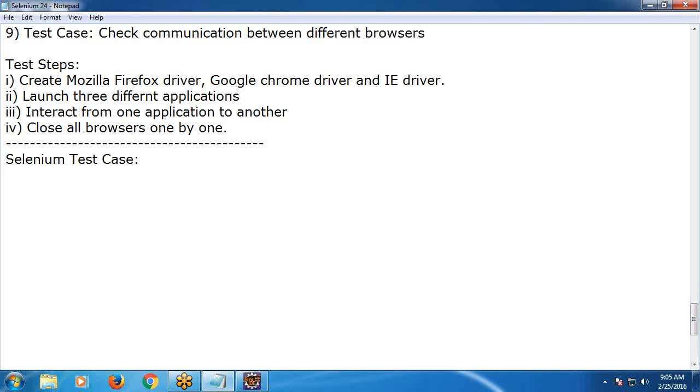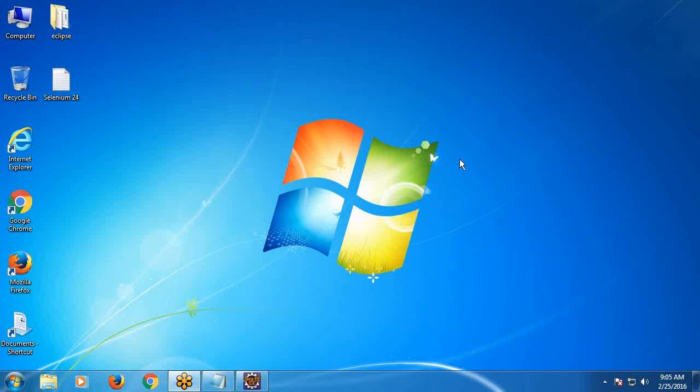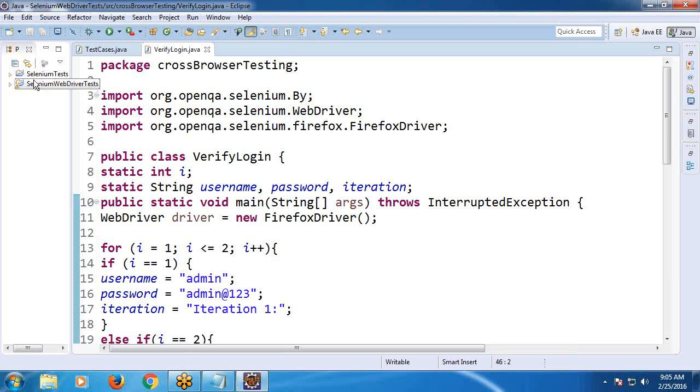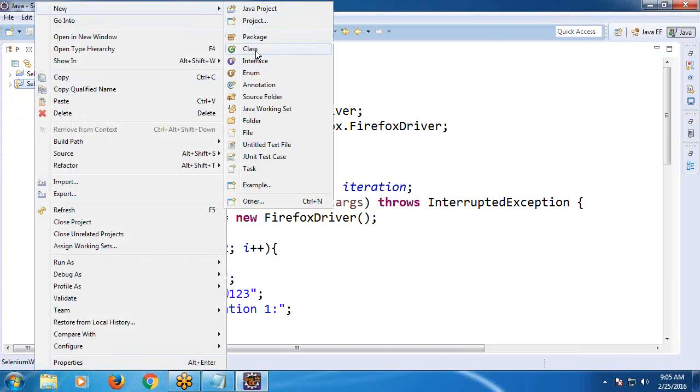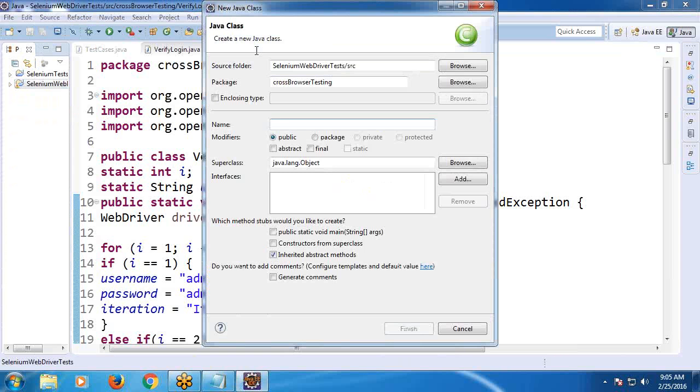Just a minute, I will create a new class, a new program, on different browsers.